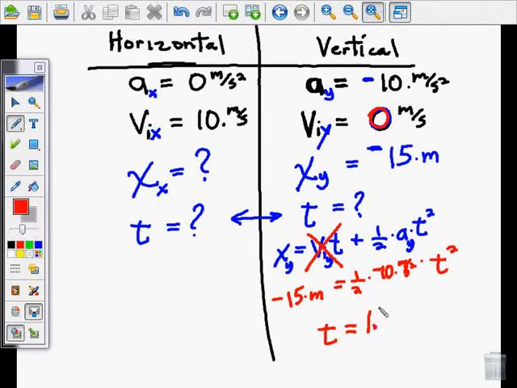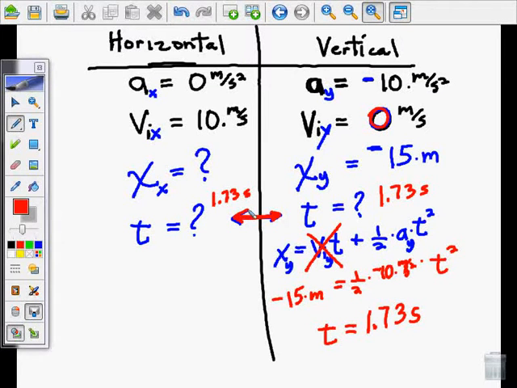1.7 seconds. Since we're not totally done with the problem yet, we want to carry along an extra digit because our answers are going to have to be in 2 sig figs. So 1.73 seconds. So now we know the time here is equal to 1.73 seconds. That's how much time it was dropping. But meanwhile, simultaneously, it was also moving horizontally. So we know the time it was moving horizontally was 1.73 seconds. The time is the one thing you could share back and forth.